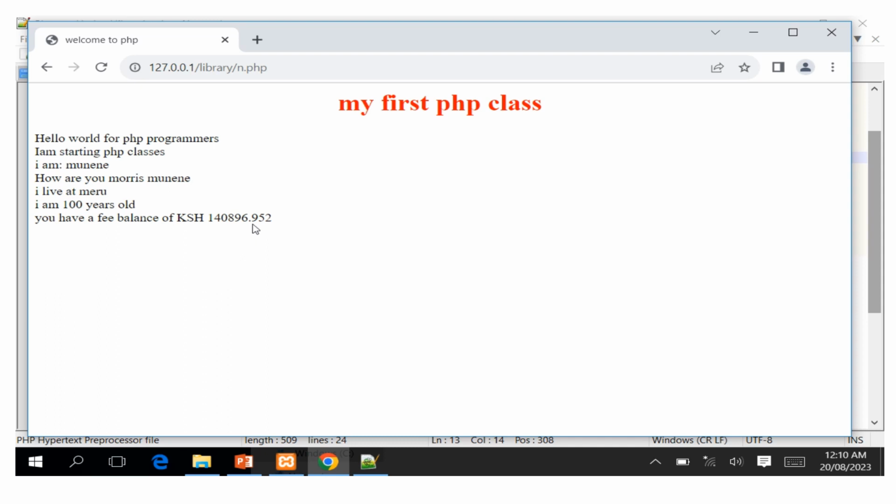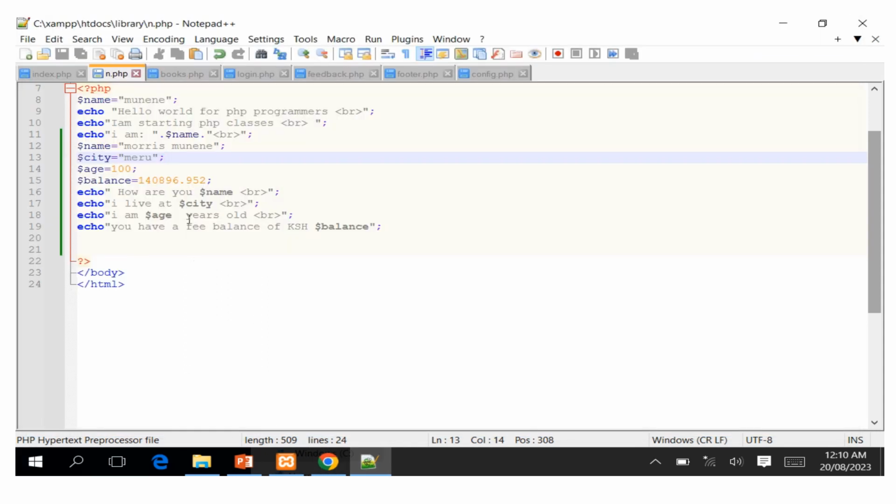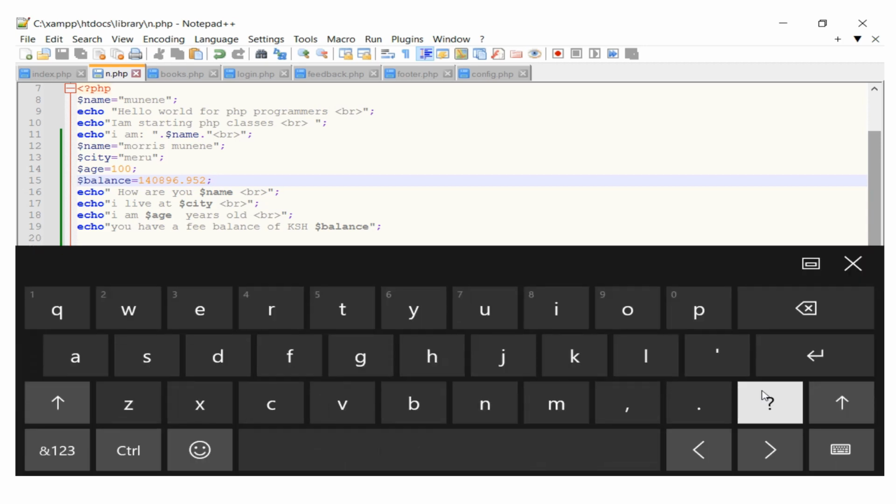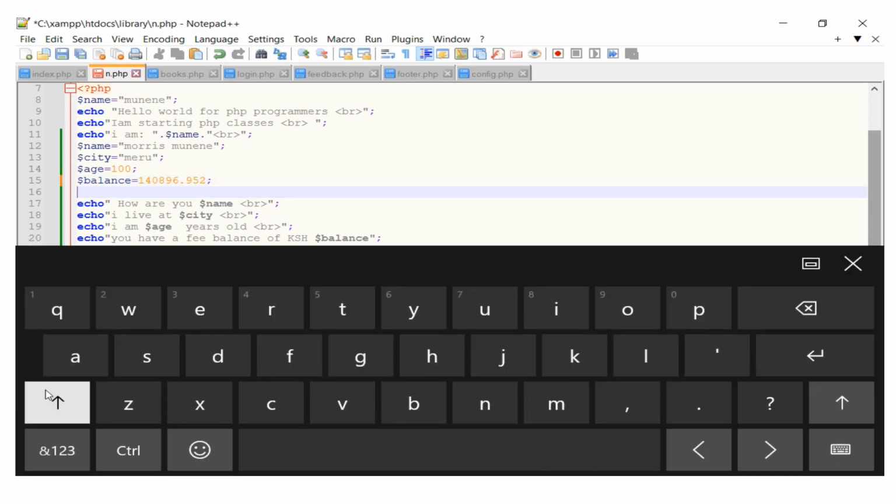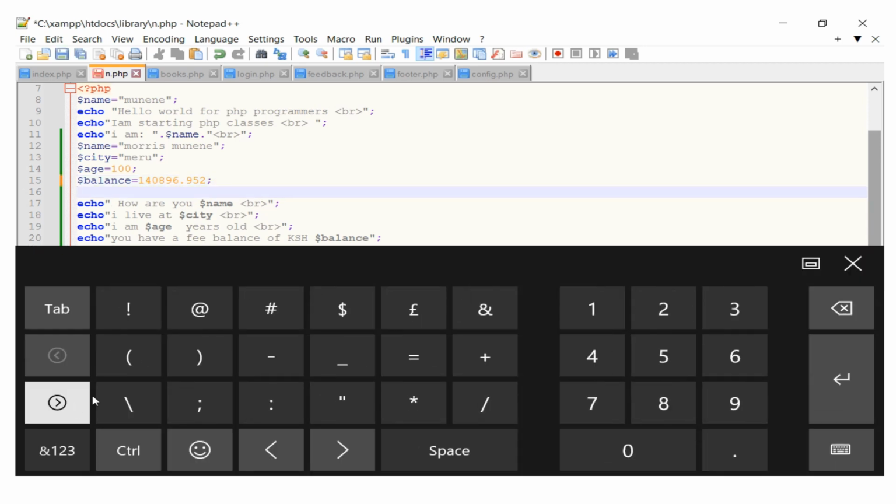So that is how. Remember also we can have another one which is maybe a boolean. Remember this one will store two values, either a true or false. So I can give maybe like 2 here. Maybe I can give here the $ sign, and then I can say maybe completed or not completed.